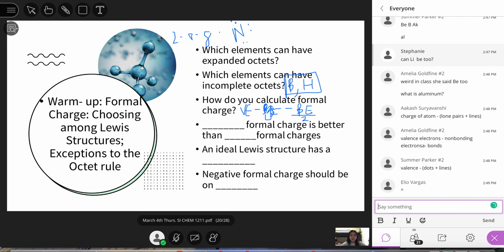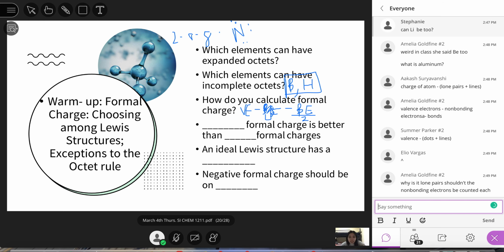So that's your formal charge. That's just memorization. So valence electrons minus lone pairs, which you count individually, by the way, and then it's minus your bonding electrons divided by 2. So you have 10 divided by 2, that's 5. And then you can always just multiply it times 0.5 as well. For bonding electrons, when this is 8, you do 8 divided by 2. For the lone pairs, if you have 2, you just count 2.